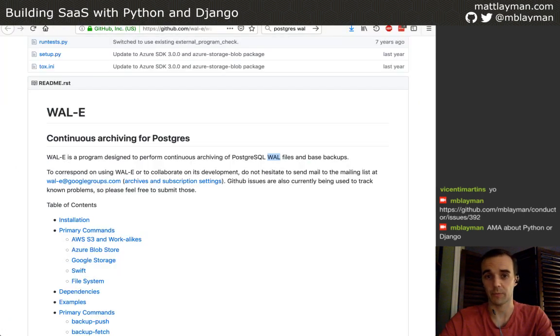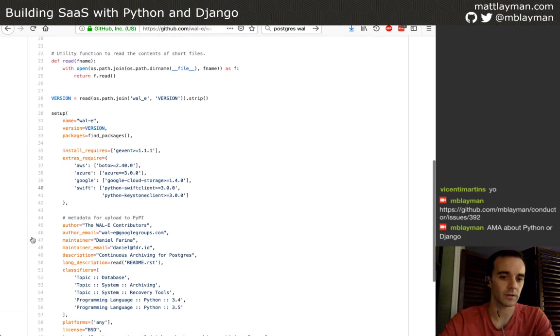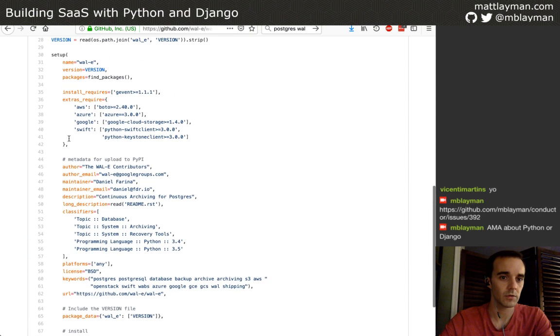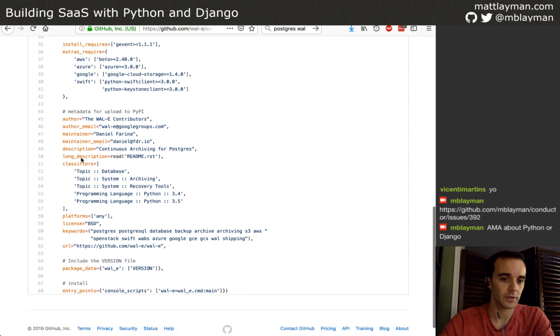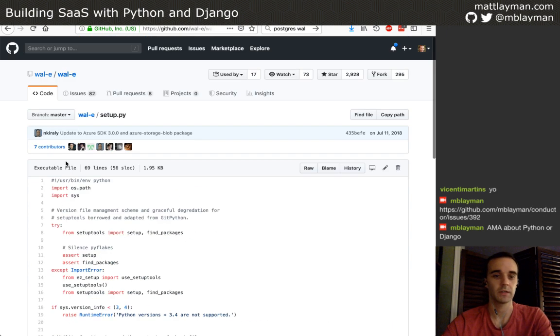And in fact, we can go confirm that. We can just go look at their source code, check out their setup.py file, and you can see, hopefully, it matches the same name. Entry points, oh, right at the bottom. Entry points console script. So it has made a binary or an executable file called Wal-E, and it points to the Wal-E package with the command module and the main function.